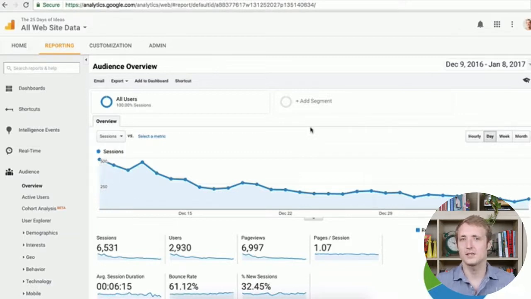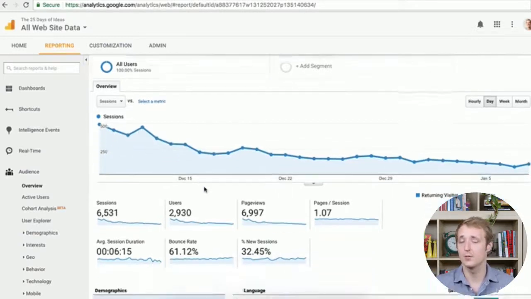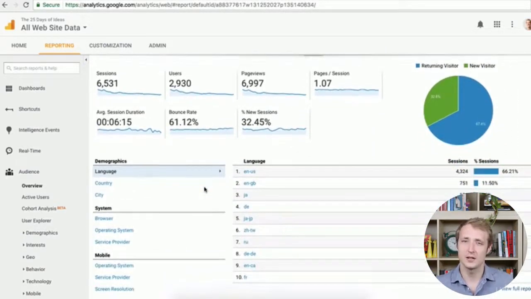The first most obvious thing you'll see on the page is this little squiggly graph. As you can see, it's showing us the amount of sessions per day for the past 30 days. You can hover over different days to see the number for that particular day. You can see the same sessions number we saw on the last screen. Then we can see users, which is going to be a lower number because it's unique.